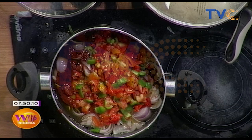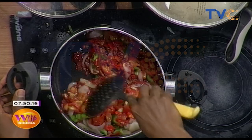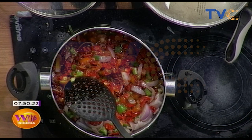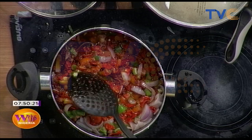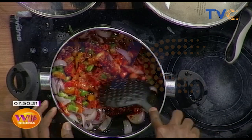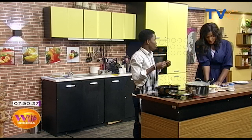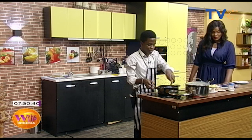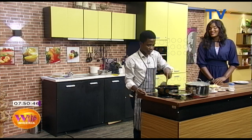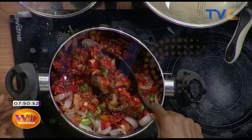I love those colors — food is all about color! After it cooks a bit, we'll start adding crayfish and locust beans. We're also going to fry the fish. Is the fish going in as a side dish or into the sauce? It's going into the sauce, but it needs to be fried first — it adds more taste and flavor. That's it for our spiced rice sauce this morning.